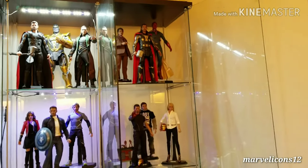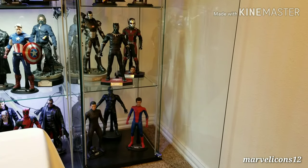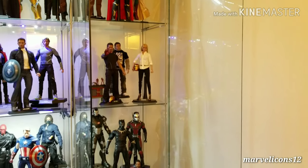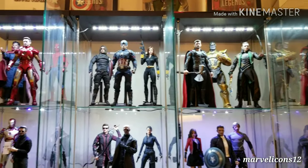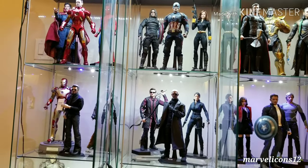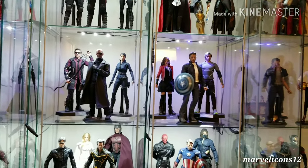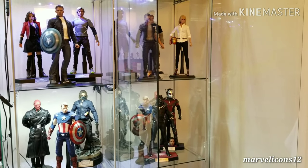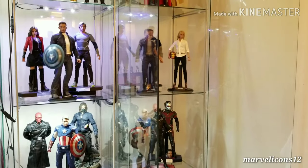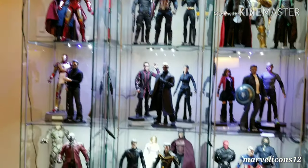Before I get into this, let me mention that I was able to add another shelf to the collection. I used to have only three shelves. The only thing I have to do now is add the lights. The collection has been growing, which is a good thing — each shelf was getting too crowded, so adding another shelf gives you the possibilities for better display and postings. Pretty happy about that.